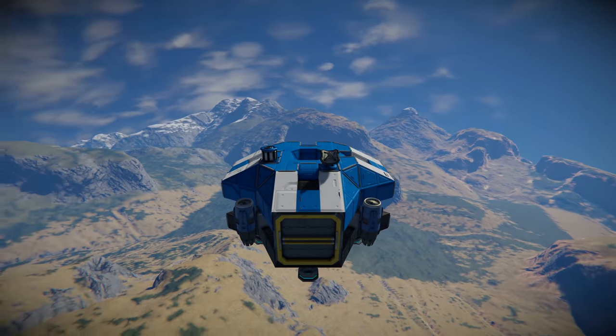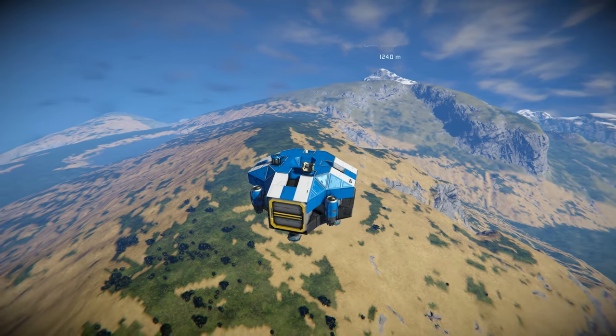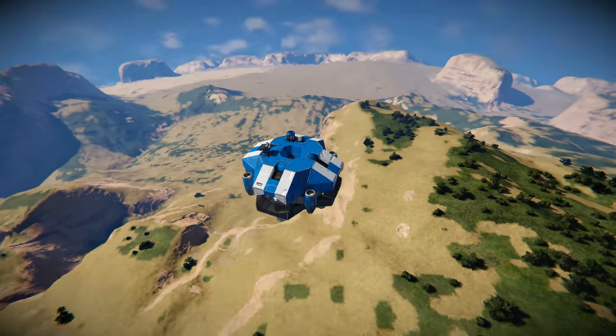And here we go, we're deploying to the planet's surface of Space Engineers. 13,000 meters and dropping like a rock. I think we're going to have a bit of a difficult landing here. Hopefully we don't land on the edge of a cliff. That could be quite embarrassing, but here we go.